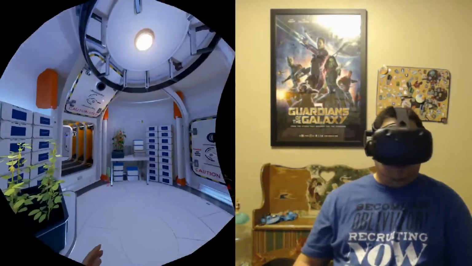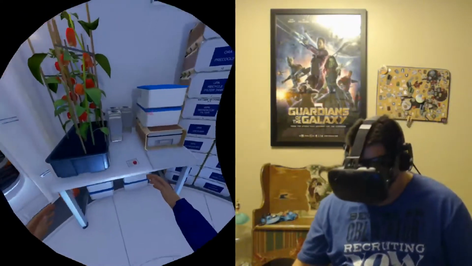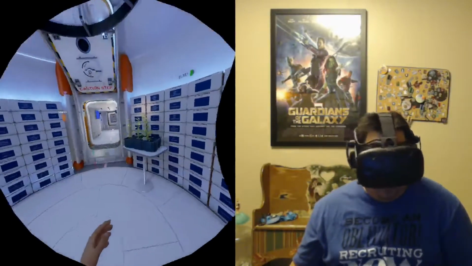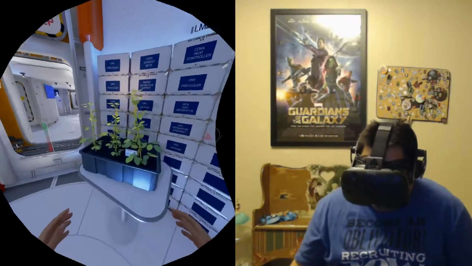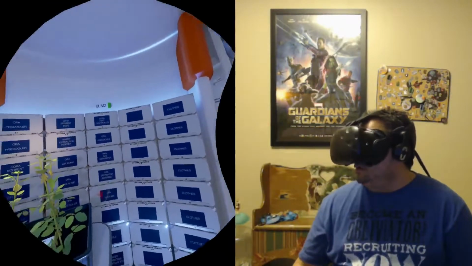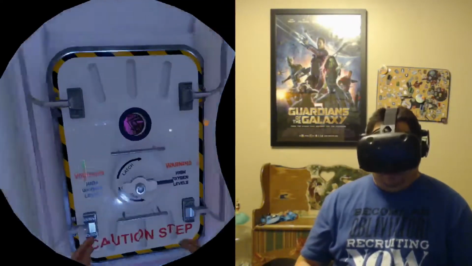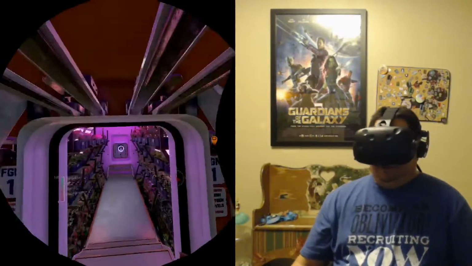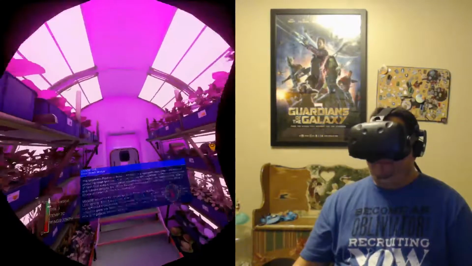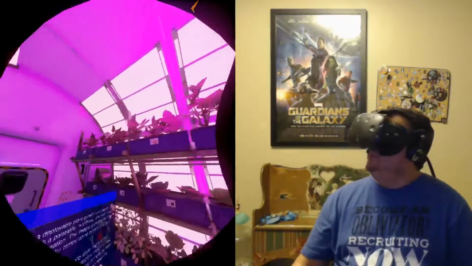Over in here we've got some red peppers and some soybeans. Bunch of equipment, clothes and storage, pre-cooler, things like that. Through here is actually their veggie unit. This is where they grow their food.